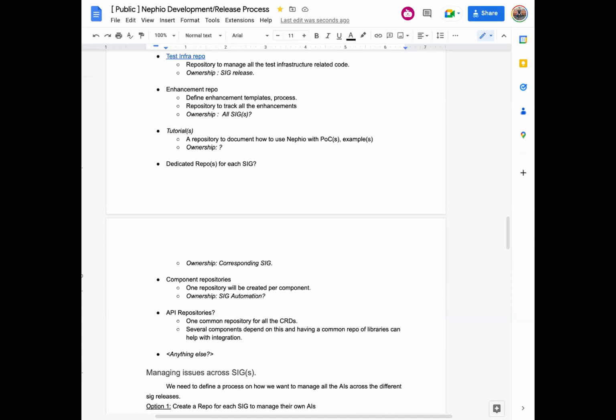Because NF topology could include, let's say I want to deploy UPF, SMF, AMF, right? If something within the AMF CR changes, it doesn't necessarily mean NF topology has to change. Let's say you added a field in the AMF CRD. That doesn't mean the NF topology will directly get impacted. It may not be. I'm not saying for sure, but it's hard to define right now whether it will get impacted or not. So basically, there is loose coupling. It may or may not change. Yeah, that's how I would put it.